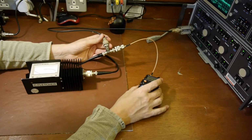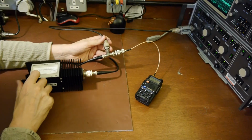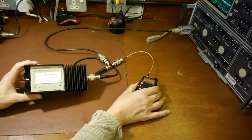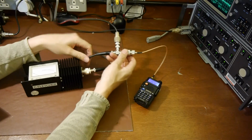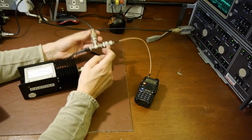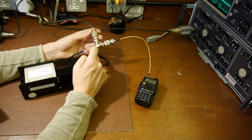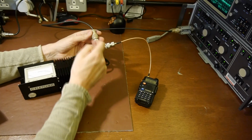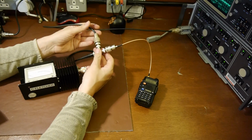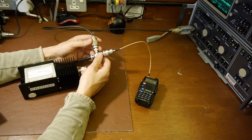So I'm going to key up the transmitter, and we'll just see what power we're transmitting. So I'll just key that up. Hopefully you can see that. That's 5.5 watts, just under 6 watts. Now I'm sure some of you will be thinking, well, this is just a T-piece. Some of that RF energy is going into the watt meter, but surely some of that power is going up the central leg, and that 5 or 6 watts is going to go straight into the front end of the spectrum analyzer and blow it up.